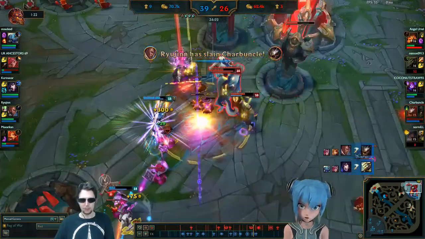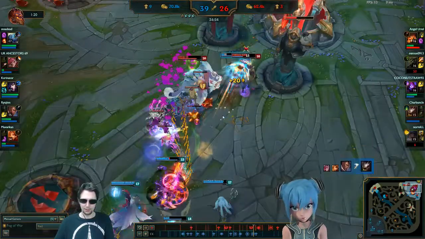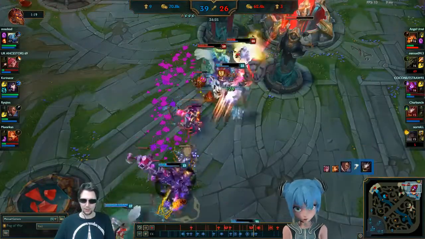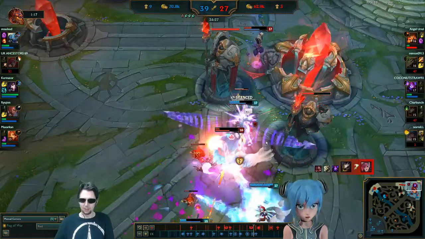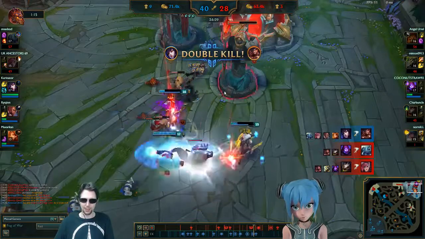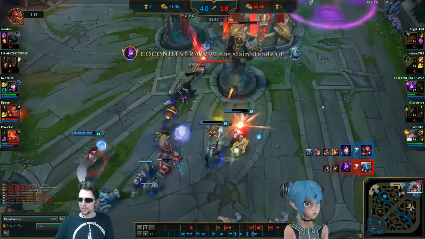Cogma goes down as well there. And we haven't gotten any of them yet. And now we're fighting in call for help minions, and we're baiting them to go under Nexus turrets. So this part is really good. I'm really happy that the fight continued there. But now we lost.